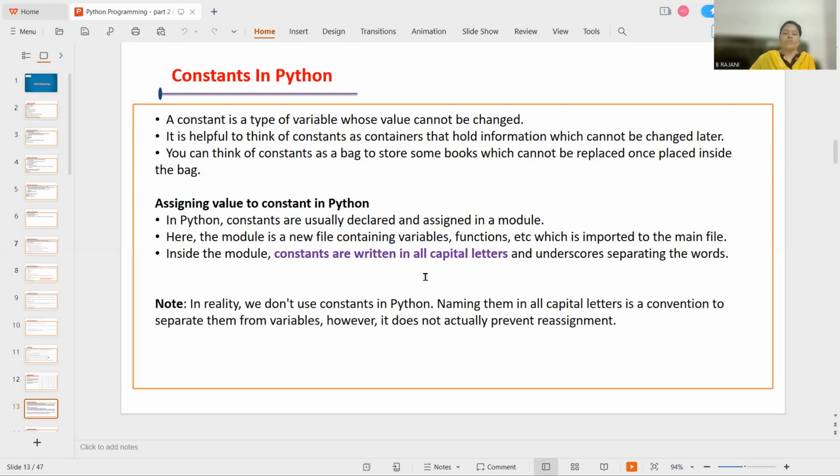In the same way, here we are importing modules to the main file, and we use the variables or functions from that module in our Python programs. Inside the modules, the constants are written in capital letters with underscores separating the words.